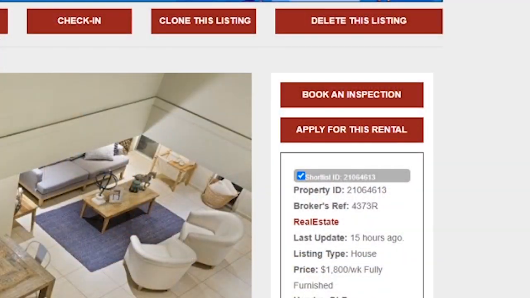If you do want to send someone to the listing to apply on it, you can give them the web address on the Onsite Manager, and we have a button on there. So if you look at the listing here on the Onsite Manager, you've got your book inspection there based on your inspection times, and then you've also got your apply button over here for the application. So it's on our site, it's no longer on the others. That's the first port of call where someone can apply for it.